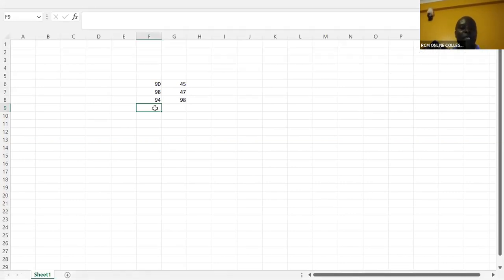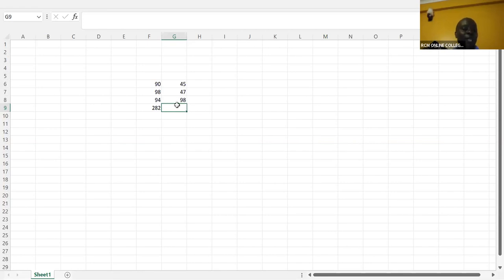So when you say alt equals, you can see alt. I'm pressing on alt down permanently, and then I say equals. You can see I'm able to get the formula coming automatically. And then out of this, I should be able to tab. So when I tab, I get the total here, and then the cursor goes to the right.